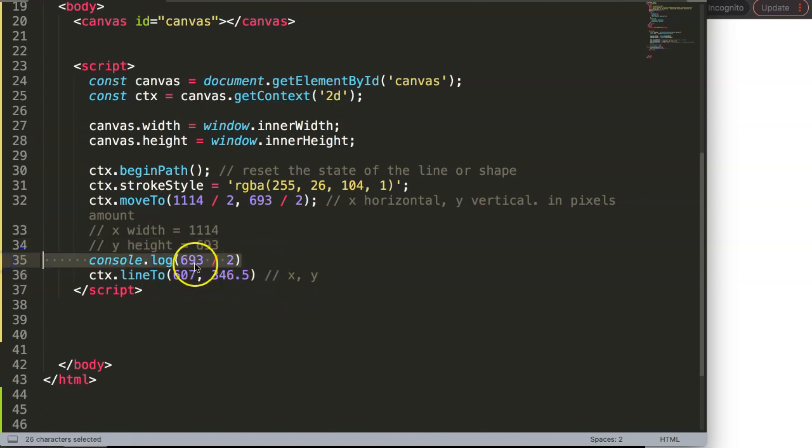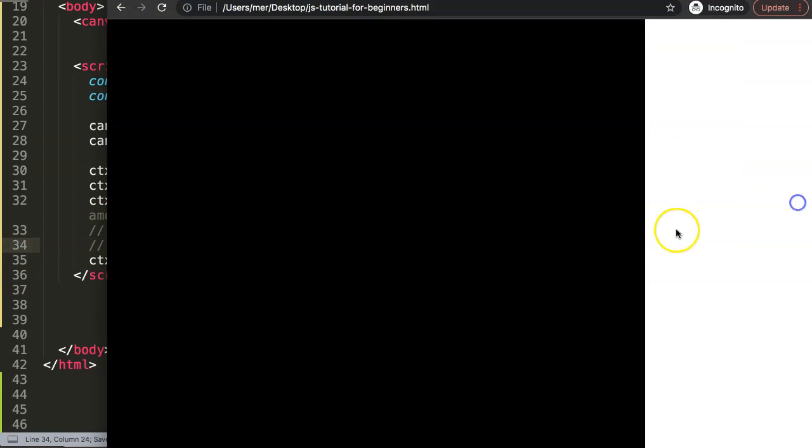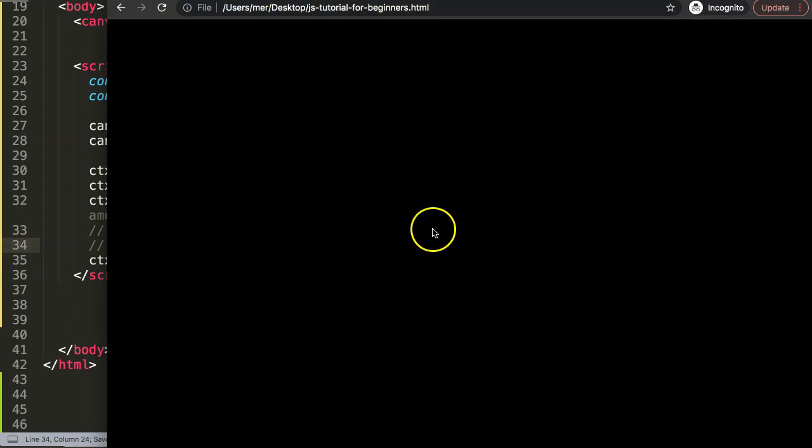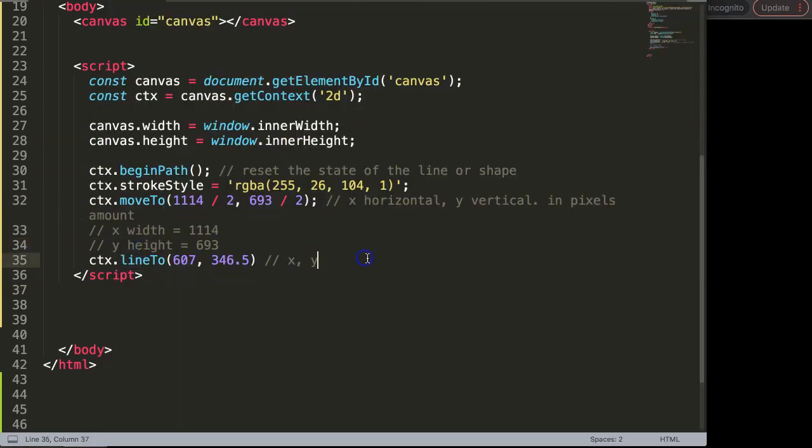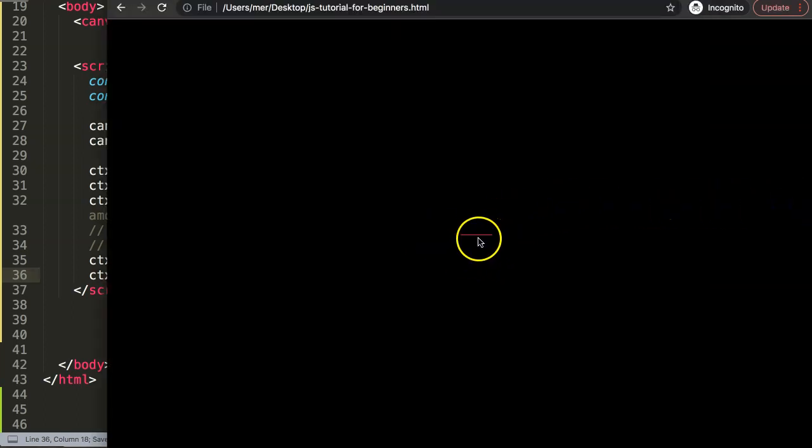That's the official value. So if I save this now, move that, nothing happens. And the reason why nothing happens is we didn't draw the line yet. We can put here a semicolon, that would be, of course, very organized. And next, what we need to do now is to say we want to draw it. Because right now, we just only have the line, and we have the official coordinates where to start and where to end. So to draw now, we're going to say ctx.stroke, to confirm that this is the line we want to draw. If I save this now, refresh, we have this line here, and this is 50 pixels.